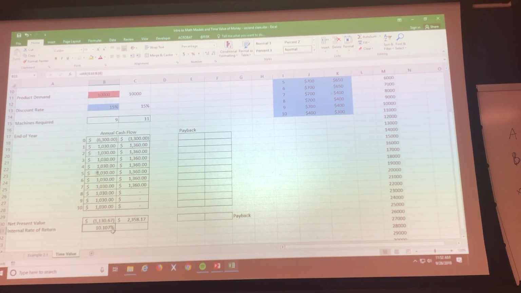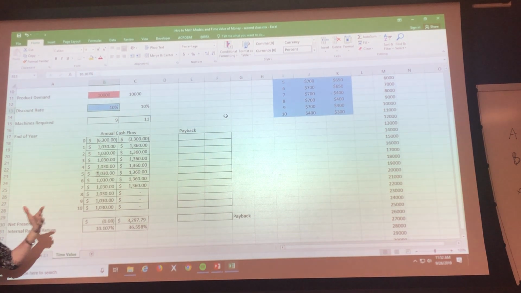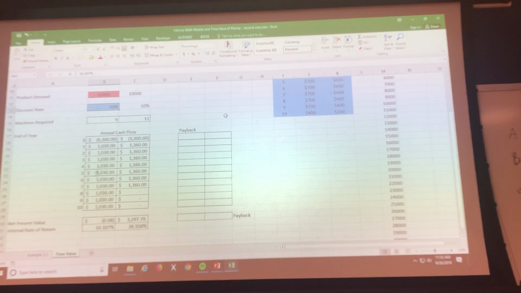Okay. And this one's internal rate of return, just copy it over. It's a lot better. 36.558. We knew this was something higher than 15%. We knew this was something less than 15%, because this came up with a negative NPV, this came with a positive NPV. And if you want to see for sure what I'm saying, go up to the discount rate and put in 10.107. It has lots more decimal places. If I put more decimal places in, I'd get this down to a 0, but you see that's the rate at which your NPV would be equal to 0.